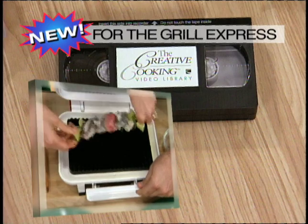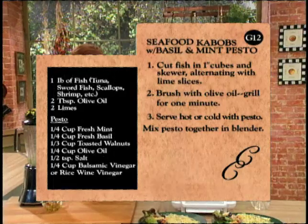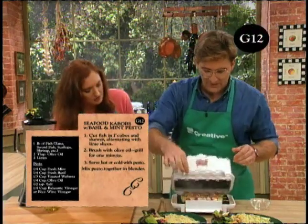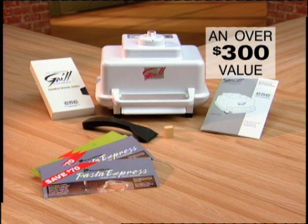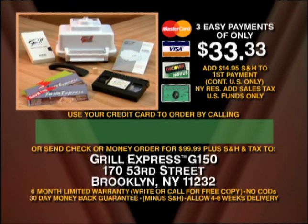The total package is available from Creative for three payments of $33.33. By ordering from this television program now, you'll also receive over $140 in money-saving coupons for other great Creative products, plus the introduction to the Creative Cooking Grill Express video library featuring Joe Fowler and California Culinary Academy graduate and food expert Carol Cottner. You'll receive recipe cards with cross-reference numbers. These bonus items make the Grill Express TV package an over $300 value — but by ordering now, you get the entire package for only three payments of $33.33. You'll get a 30-day money-back guarantee. If for any reason you don't love your Grill Express, return it within 30 days for a refund, less shipping and handling, and keep all the money-saving coupons. Call now.